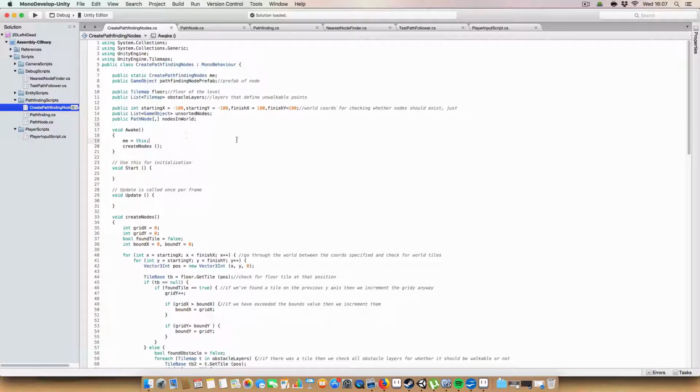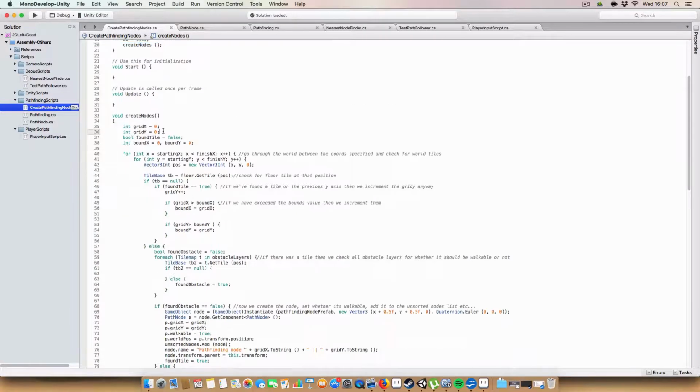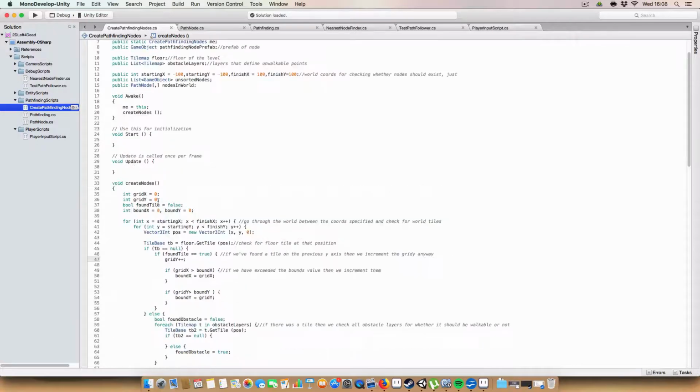So yeah. On awake, we just set the singleton to be this, and likewise we call the create nodes method. So we've got two variables here, just integers. These are the grid X and grid Y. These are basically just going to be the coordinates in the array. So when we're going through all these tiles, we use these to keep track of when we found a tile, we'll increment them, and we'll be able to use this as the index for the 2D array once we get around to populating it.